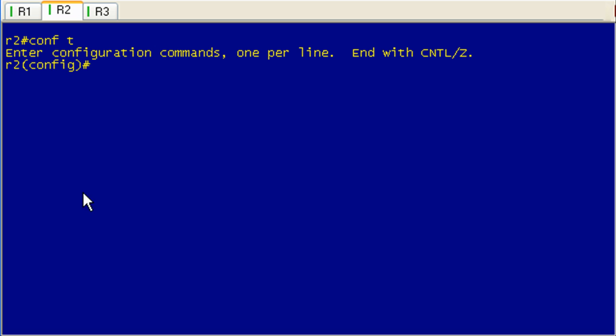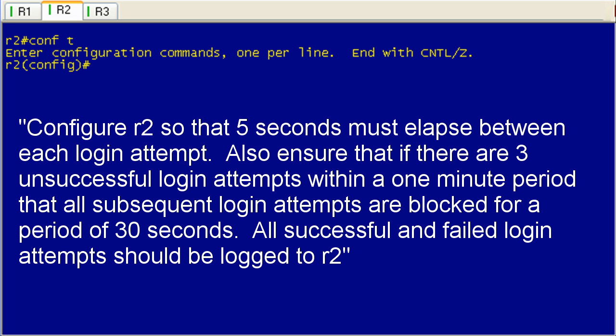The example that we had on the slides, we're going to use that example on R2. What I had here was: configure R2 so that 5 seconds must elapse between each login attempt. Also ensure that if there are 3 unsuccessful login attempts within a 1-minute period, all subsequent login attempts are blocked for a period of 30 seconds.